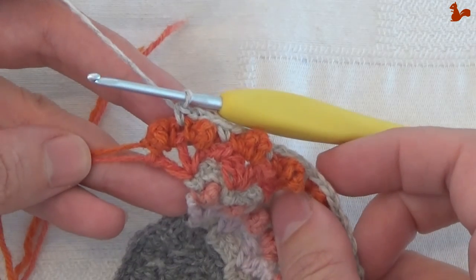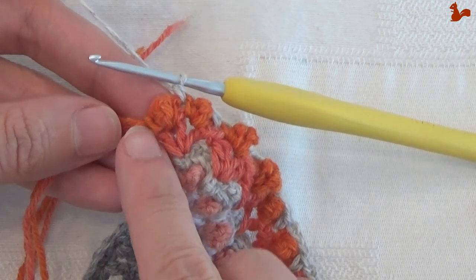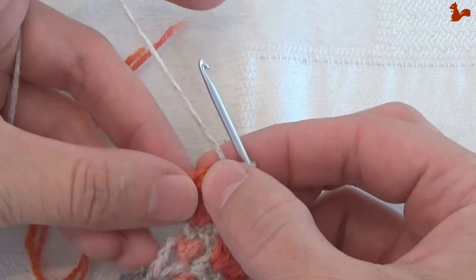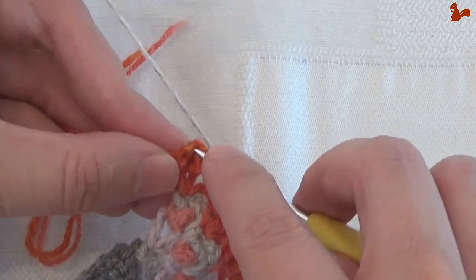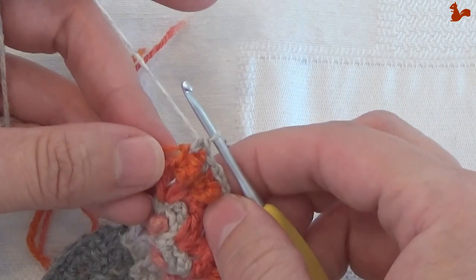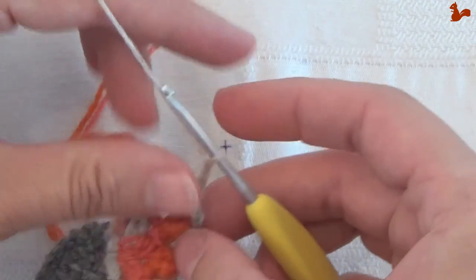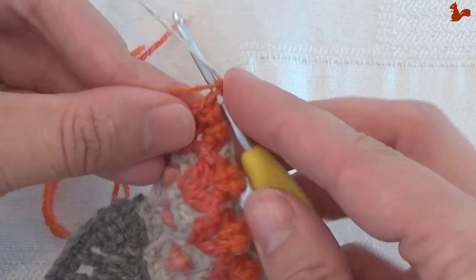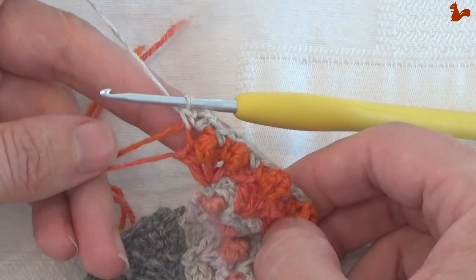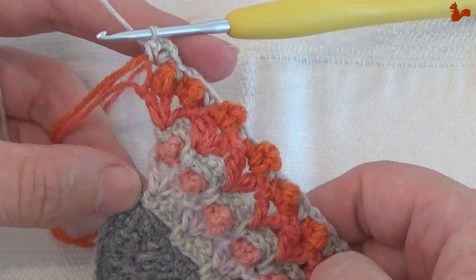You've done the repeat 12 times, you're almost to the end. You have this last double that we're going to work, so just skip the bubble in between, come to the last double, and in there work a double, chain 3, and a double. There we go. And at this point you can cut your yarn and fasten off, and then you've also completed section 2.